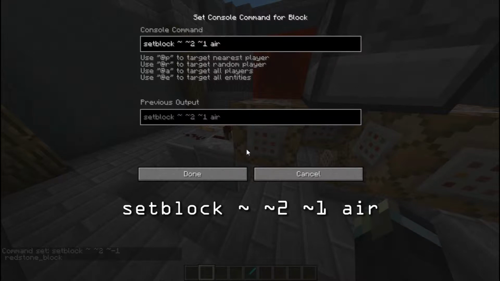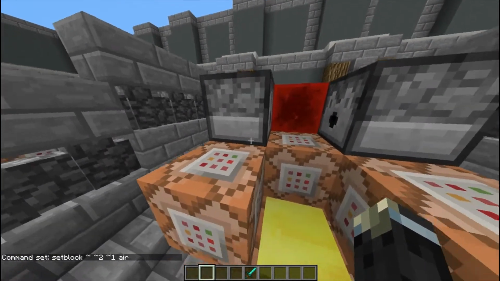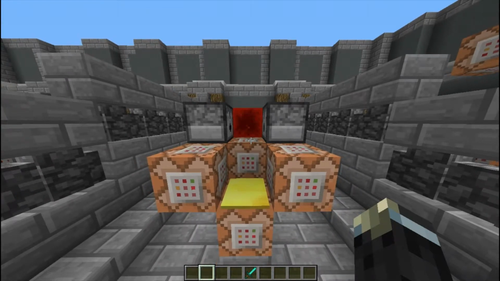So what this does in return is it gives these dispensers a quick pulse, allowing their contents to be spit out at the pigmen, which will be picked up, therefore allowing them to look like a ghost with items. In other words, a visible ghost.